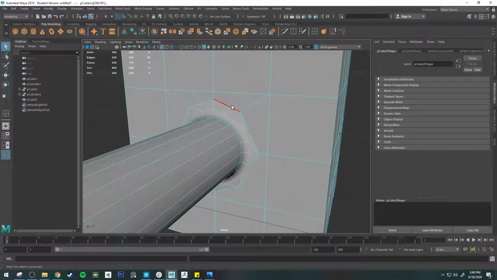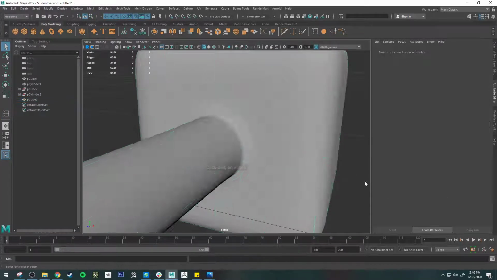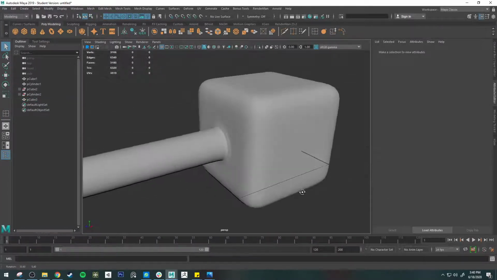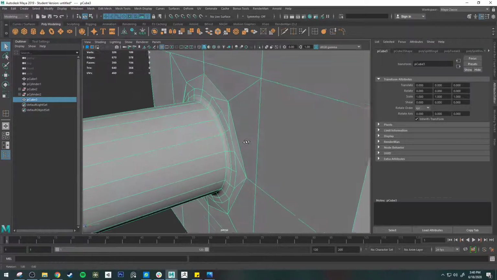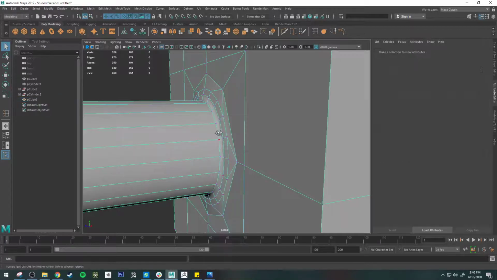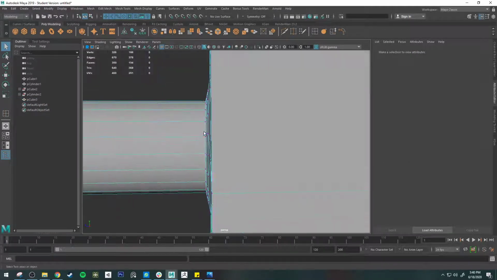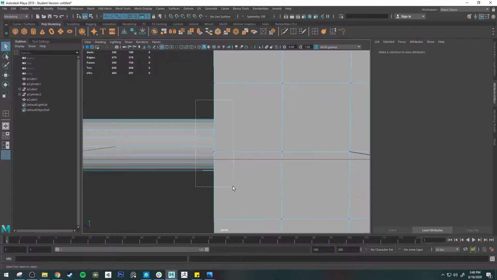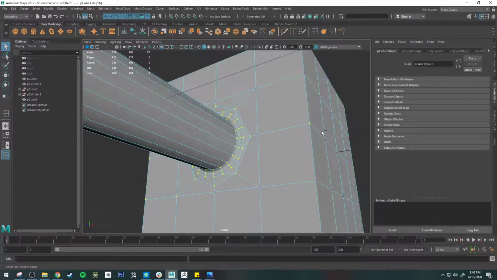I'm looking at this and trying to think of a way to make this a little bit cleaner. But let's go ahead and insert another edge loop. And you can see here, I'm still getting some weird welding right there. It's getting this weird bulge, and what it probably means is I need to grab all of these vertices. So let me grab all those vertices there, and get rid of all the ones that don't matter.